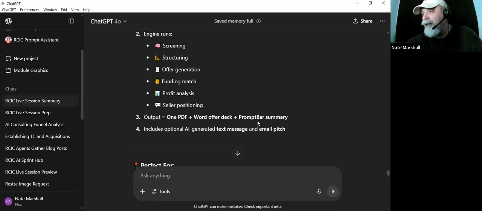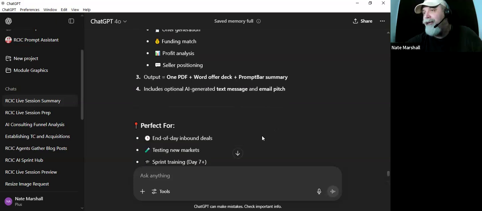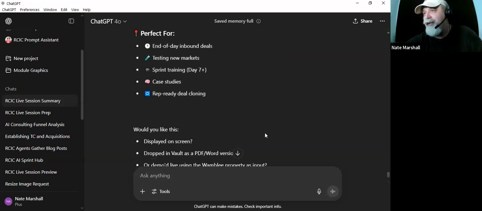You get a prop bar summary. If it asks you to put it in the vault, put it in the vault because it helps with logic. It helps with your logic. It'll remember you, but the logic will actually have the deal. It won't have your name or the address on it. It will track the city, state, zip code, and county, obviously, to help with running skip tracing and deals in the future. But add it anytime it asks you to. If it wants to add it in the vault, put it in the vault, and then it just helps everybody, helps you as well.